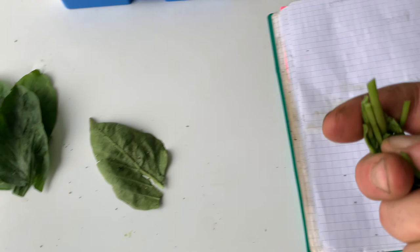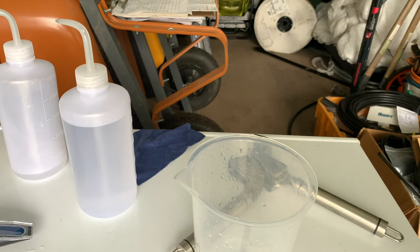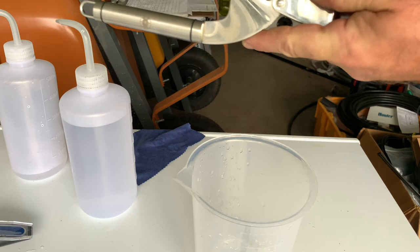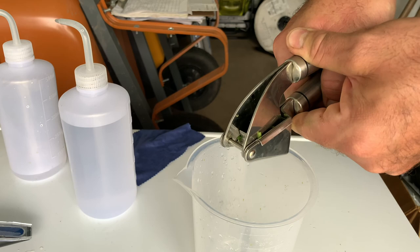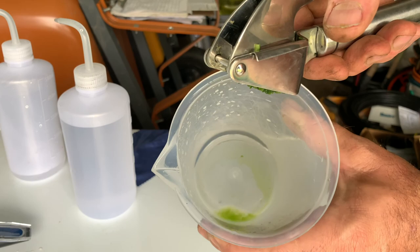So I'll actually put this on the stand really quick to show you what this looks like. Let's go ahead and focus this. Set it right here. All right, so I have the petioles. Hopefully this is enough to get enough sap out of it. So I'm just going to go ahead and put the petioles into the garlic press. I've already cleaned this out between the cucumbers and tomatoes. And I'm just going to hopefully be able to get enough sap out of there. So you can see I've gotten a little bit. I don't know if that's going to be enough for both. I might have to go harvest some more.